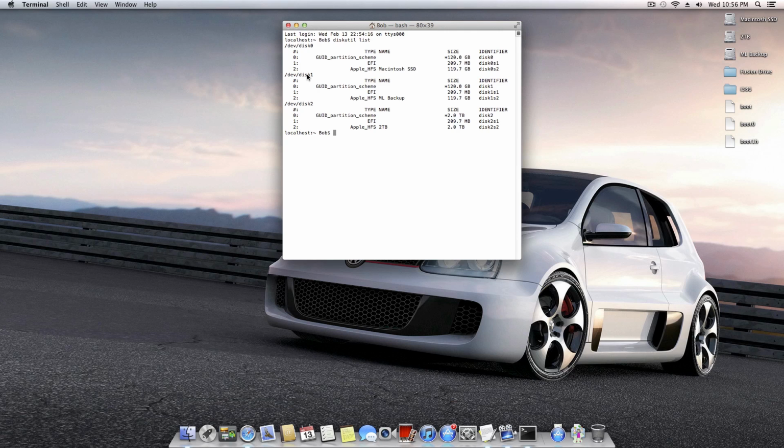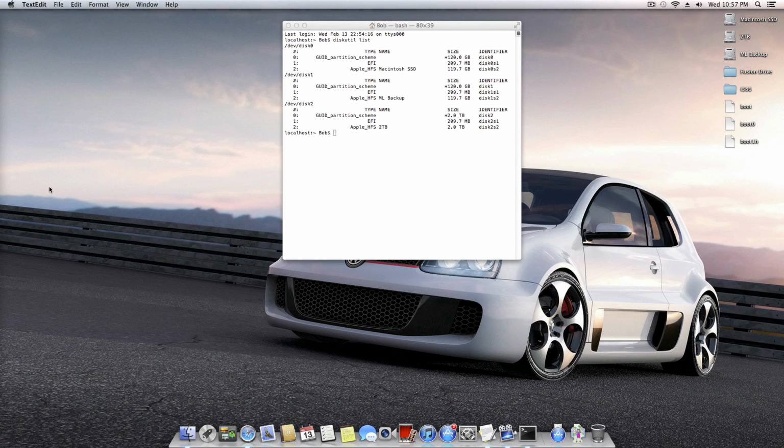But what you want to take from this screen is the drives that are going to be in the Fusion drive. This drive we're booted into right now, this Macintosh SSD, as I said earlier, we will not be using in the Fusion drive array. So anything that has to do, in my case, with disk 0, I don't need to pay attention to. But it's important to note that your drives could be different. Maybe your disk 0 or the drive you're currently booted into is disk 1 or disk 2. So it's very, very important that you pay attention to that.